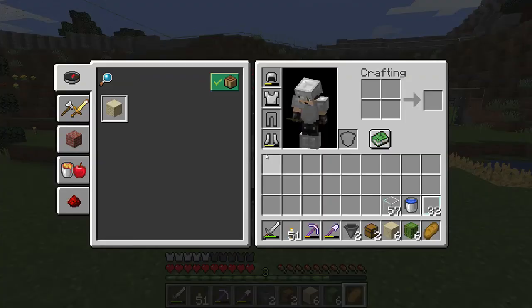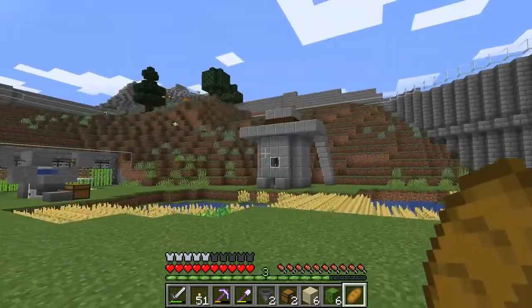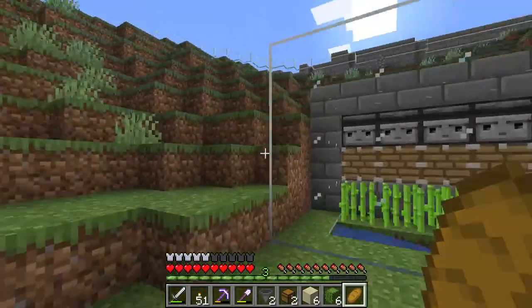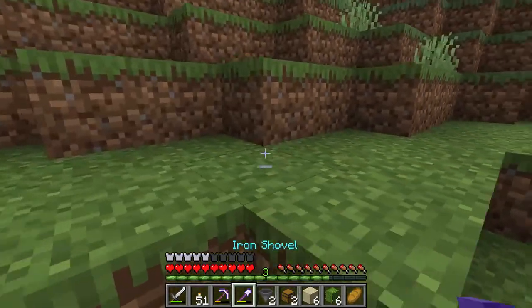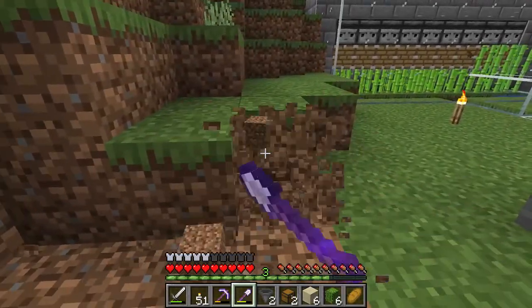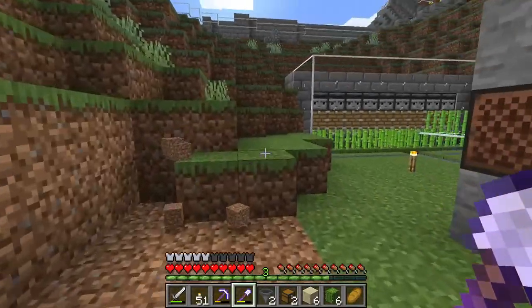But what I need to do now is take some of that glass, and I turned it into glass panes, and we are going to make a little cactus farm because I need a lot of cactus. I need enough cactus to make a whole bunch of green dye. And so we're going to put that cactus farm right here in this hill area. So I need to break all of this down. So I'm going to do that real quick, and I'll be back with you as soon as this little area is cleared out.